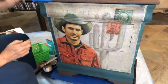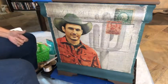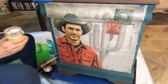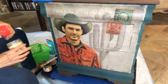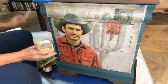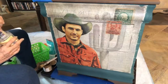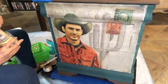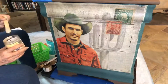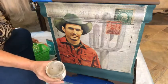Okay, so if you remember, I tore off all the edges here when I decoupaged the hunk of burning love on here. And then when I decided to paint it the palmetto, I just kind of feathered it in there. I just added a little bit of water to this because it's really thickening up and I don't need it quite to be that thick. So that's the thing. You have control over it. You can thin it down, you can thicken it up.